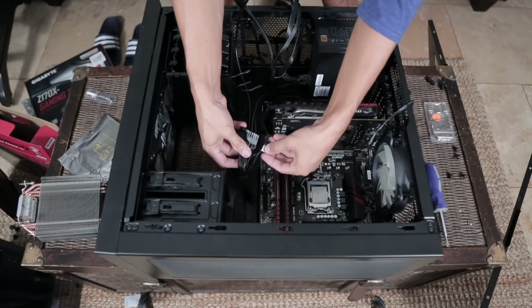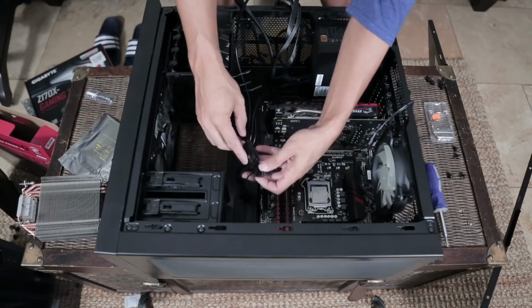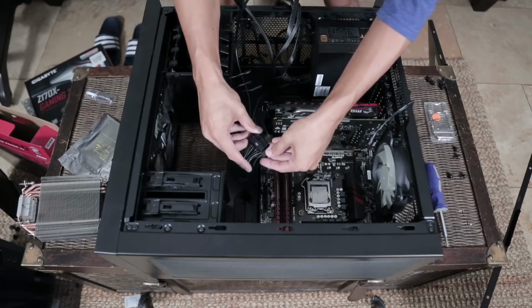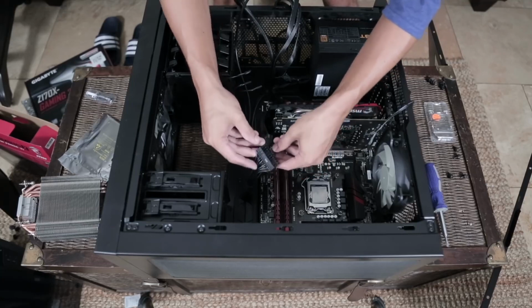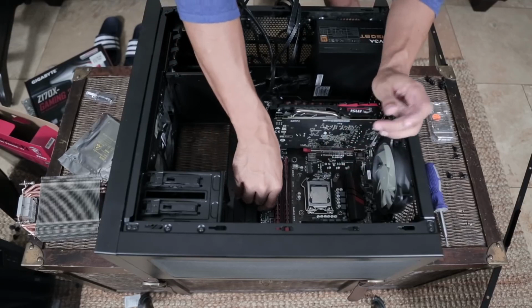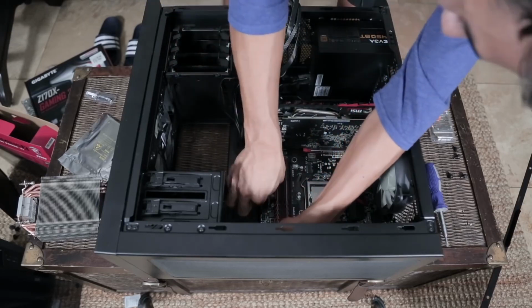All right, got the 24-pin connector ready to be put in. Now you'll notice most 24-pin connectors like this go 20-pin, 4-pin. It's a little weird. Sometimes it's hard to handle. But because we properly planned plugging our cables in before installing our CPU cooler, we have plenty of room to wiggle around and make sure that we plug everything in correctly.